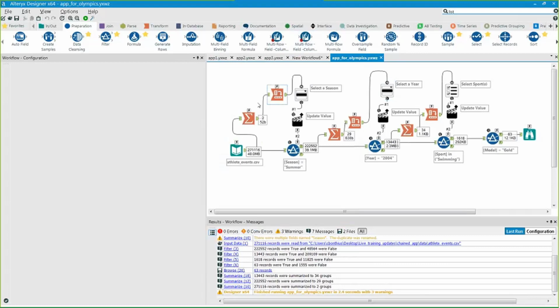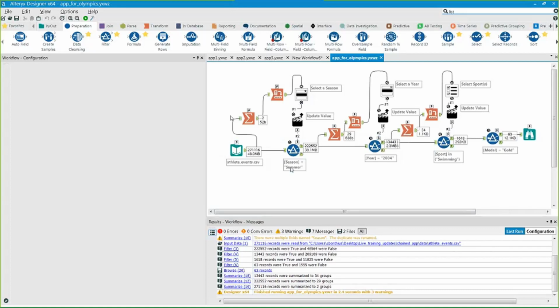And the way that we're going to do this is by breaking this up into a couple of different points. The way I like to think about building my chained apps is to determine what interface element needs to be updated or what needs to reflect a change based on a previous selection, and then where's the natural breaking point in my workflow to cut off that process before essentially starting another app. And I'm sure you guys are all looking at this. It's pretty well evenly chunked out and pretty simple too, because I've really split out all my criteria into separate filters.